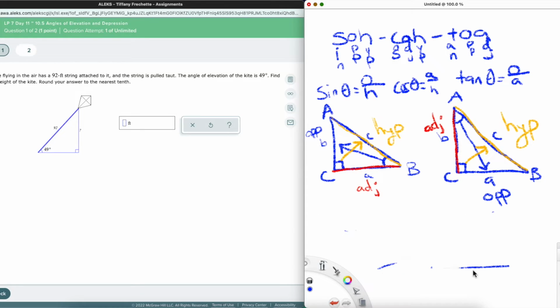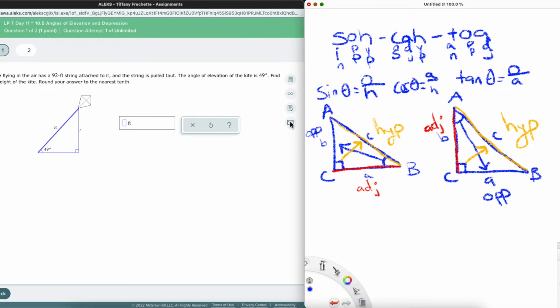Okay, so now that I've reviewed what angle of depression and angle of elevation mean, because that changes things a little bit, now we're just taking a look at this and saying, okay, well, which trigonometric function can I actually apply here? I have a right angle, so I know I can apply one of them as long as I have two pieces of the three. So I either need an angle and one side, or I need two sides to find an angle. I can actually go back and forth with it, but I need at least two of the missing pieces, because this angle is a missing piece and so are the sides.